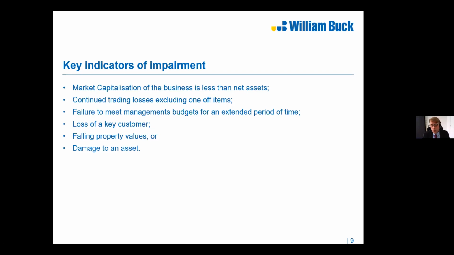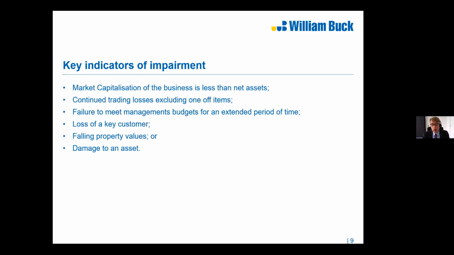And there may be genuine reasons why we may have missed or exceeded expectations. So it's always something to bear in mind if we have had a difficulty in managing our budgeting process. Some people as well may be reliant on a low number of customers. So if they lose a key customer, that's obviously also a risk of impairment.